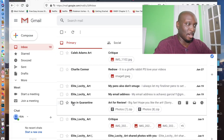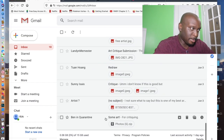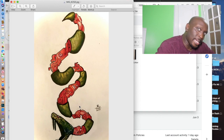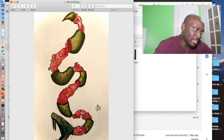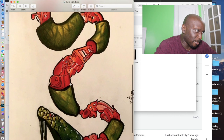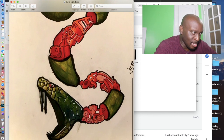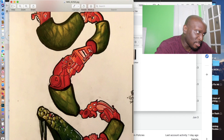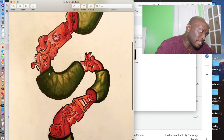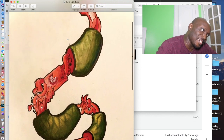Okay guys, let's start with, let me see here. Okay. Ben in quarantine. Let's see what you got here. Apparently it is a snake, and in between the snake there is, let me bring this up a little bit. There are like things that you use in your life, I guess. There's a mask, and there's a house, lots of things, even a Wii controller. I think that is right there.